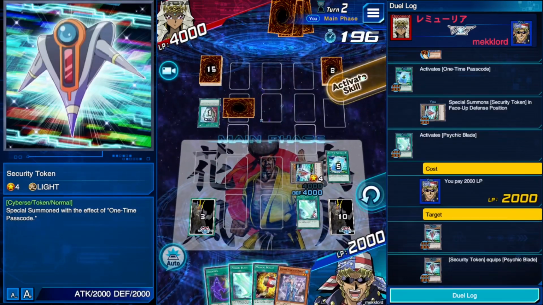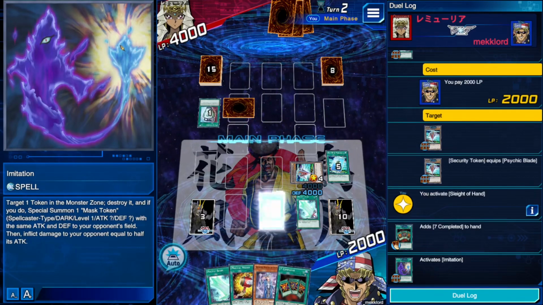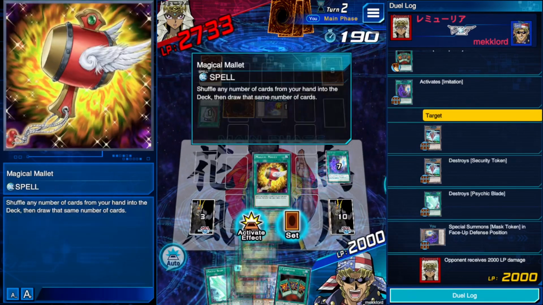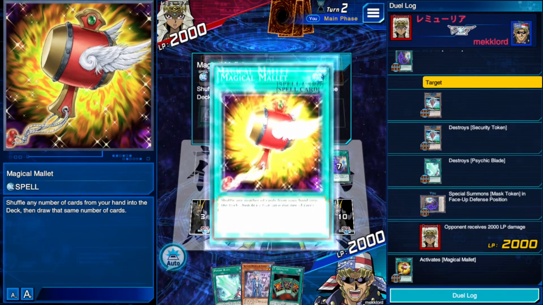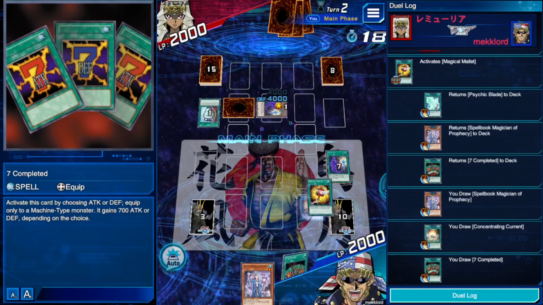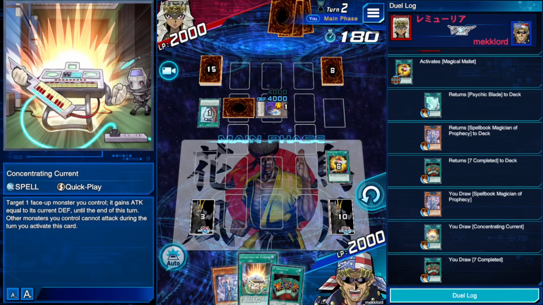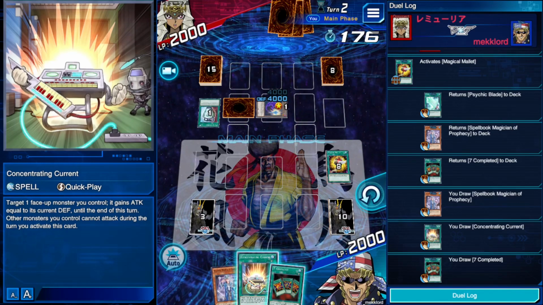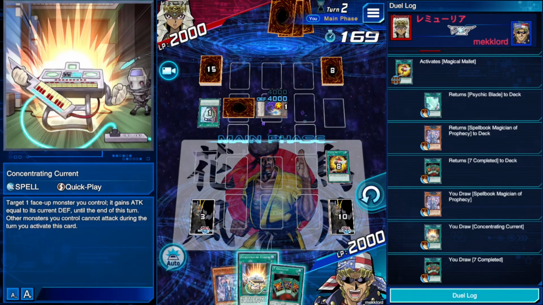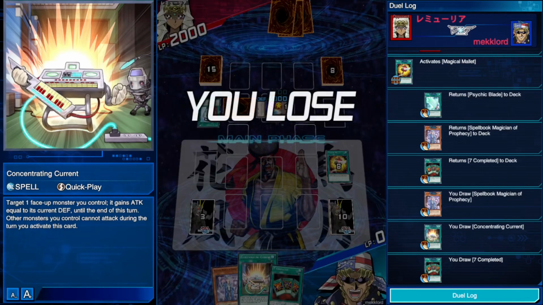It's fine, it's fine, it's fine. One imitation. I should've... Maybe not imitation, because now if I draw... If I draw Concentrating Currents, I'm gonna be mad. That was probably a mistake. Are you kidding me? I sent back Blue Boy, 7 completed. I drew Blue Boy, 7 completed. I said if I draw Concentrated Current, I'm gonna be mad. This one's on me.